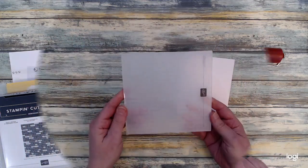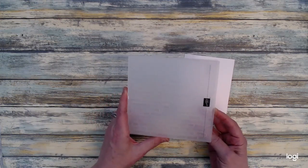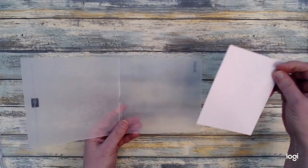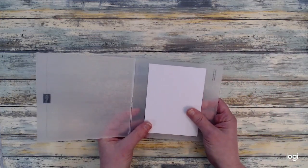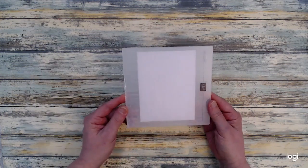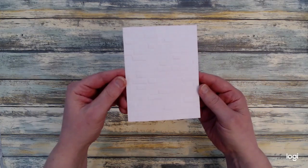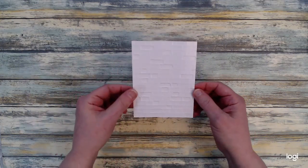We're going to go ahead and get started. First I'm going to do some embossing. I bring in my embossing folder and I want the debossed side, so I need to make sure that my shimmer paper is placed the correct way because only one side of that cardstock is shimmery. I put it shimmer side face down and then I do the embossing off screen. You can see the finished look — that's the embossed side which I won't be using, and here is that debossed side.